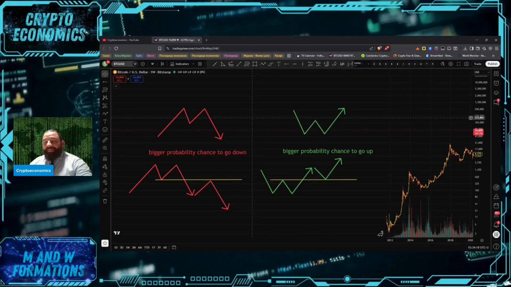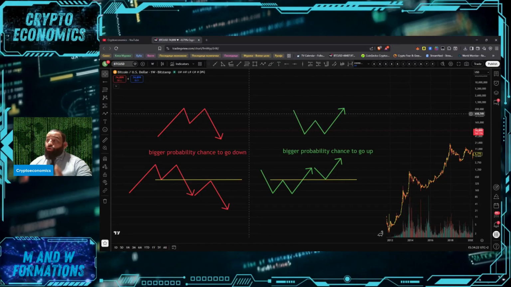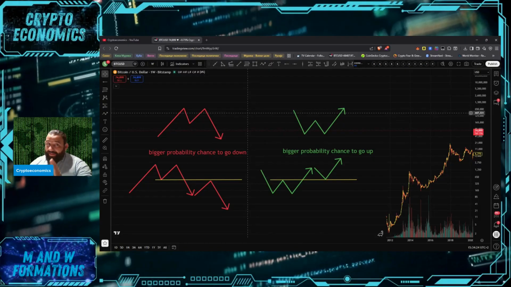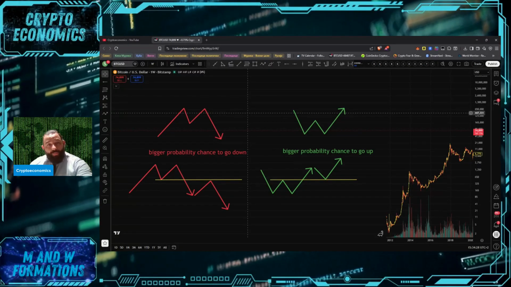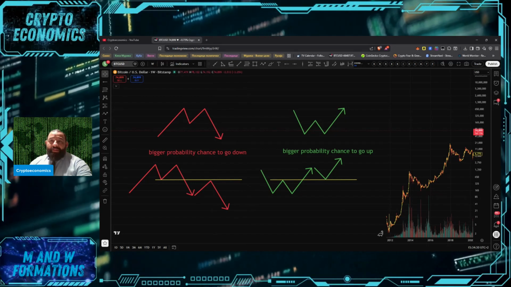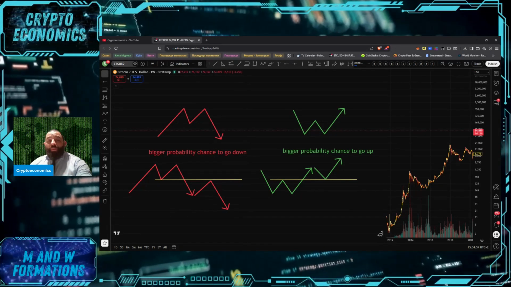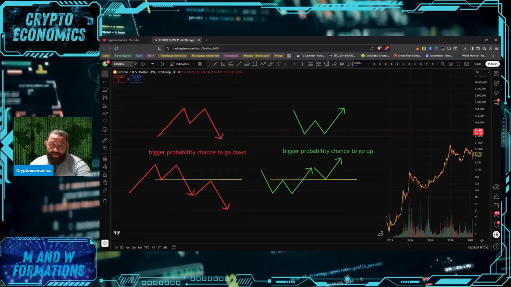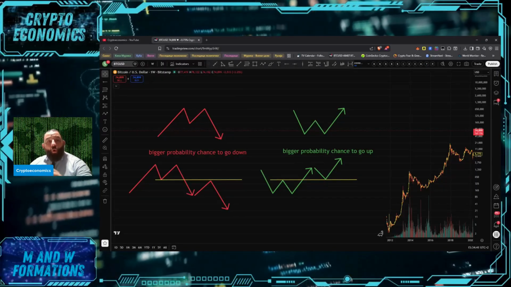And don't forget, technical analysis without fundamental analysis is a big miss. So always pay attention to the fundamental analysis, because even if the technicals sometimes are saying that the chart should be going a certain way, fundamental analysis is very important, because sometimes news can take the chart in a completely opposite direction, even if the technical analysis tells you something else. So always pay attention to the whole picture.